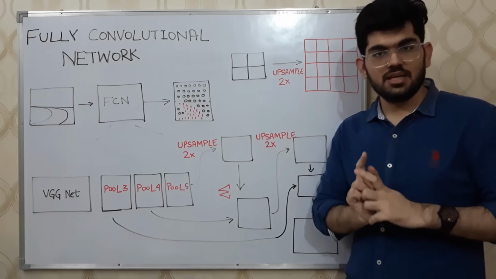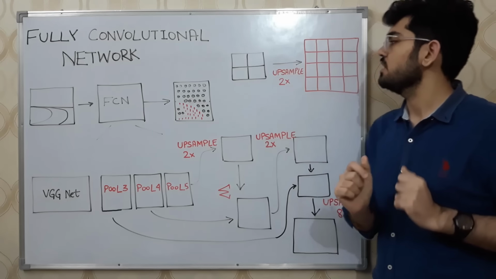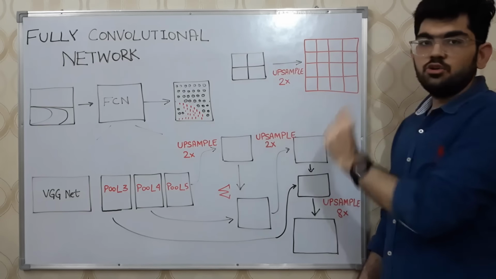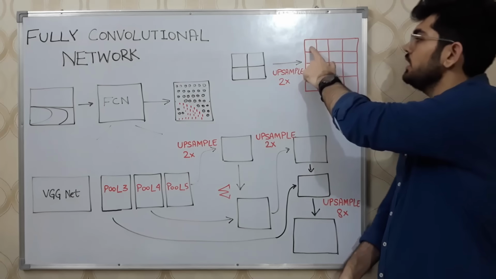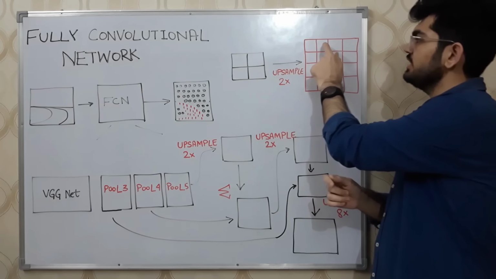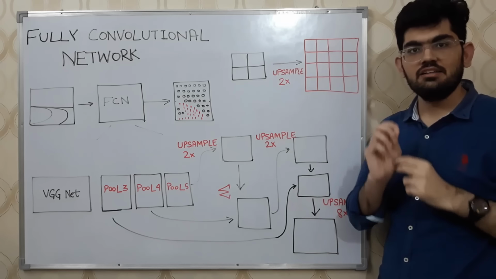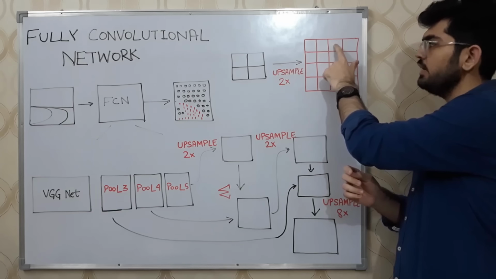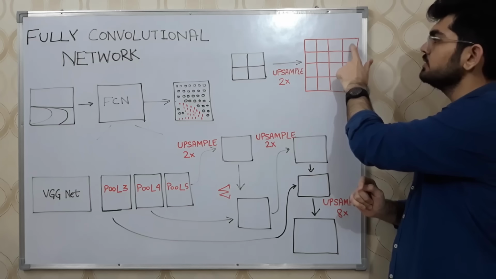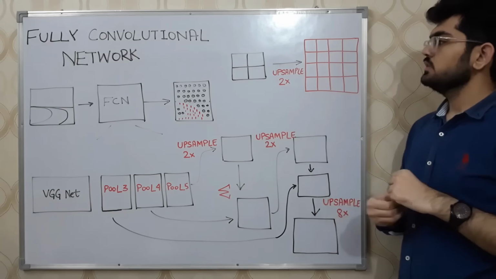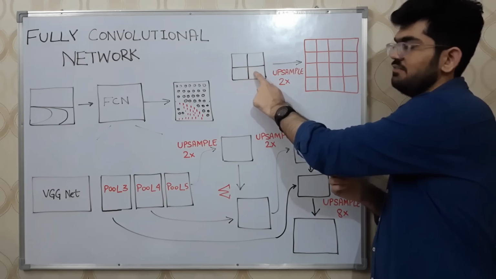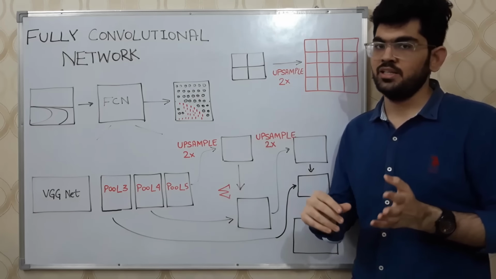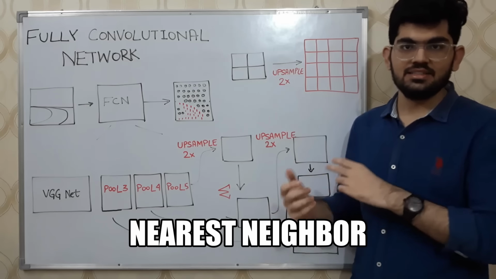The first technique for upsampling is called bed of nails. In bed of nails, whatever value is present in this matrix, we assign that value to this block over here. The rest of the 3 values related to this block are assigned a value of 0. Similarly, from this block we take a value and assign it over here, and the rest of the 3 related values are assigned 0. We do the same thing for these 2 cell values as well. Now, this is a really simplistic technique where we are going to have a lot of zeros in our output image. A better method than this is the nearest neighbor method.